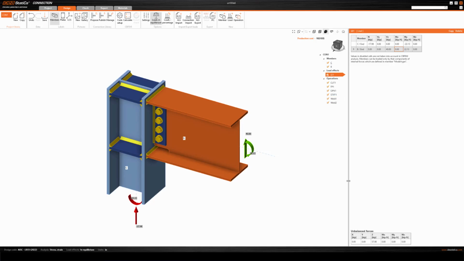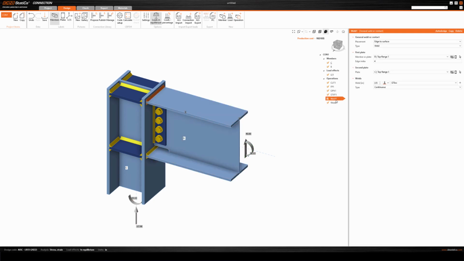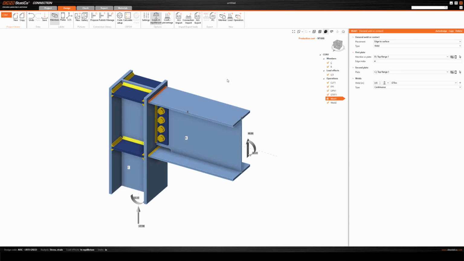And finally, the other nice addition is multi-selecting the operations here. Before, if you remember, we were only able to select one operation, but now I can select 2 welds all together, and here I can modify both of them. For example, if you want to change the weld side or weld shape, I can simply click here, and both of them will be changed. Let's go back to our slides, and we can continue there.